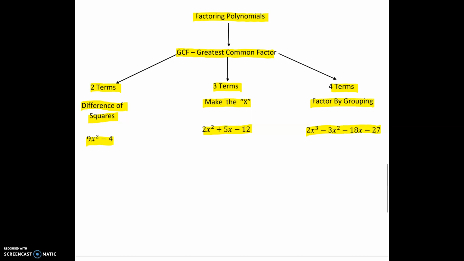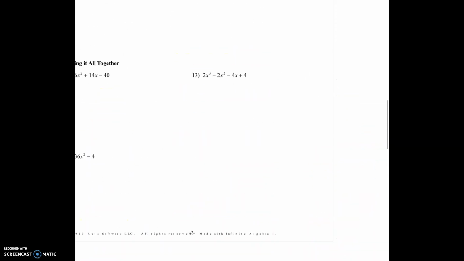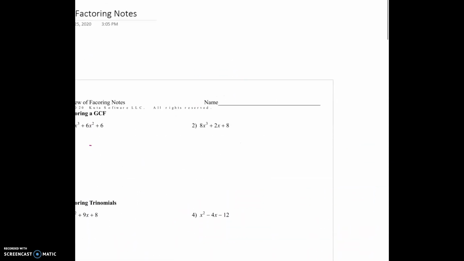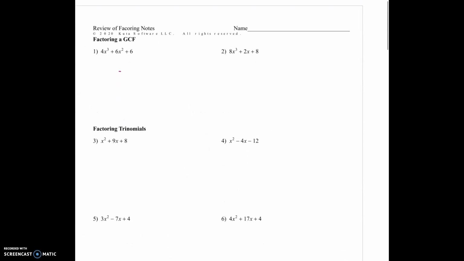So I'm not going to do these 3 examples. What I'm going to do is ask that you have the other print out, and it will say factoring notes examples. So I'm scrolling up so you can see what I'm referring to. And again, if you don't have a printer, just write these examples down on a piece of paper or just watch. So in my first 2 examples, I'm just going to focus on a GCF, and that's it. So what I'm looking at is, what can I factor out of all 3 terms? And in this expression, I can factor 2 out.